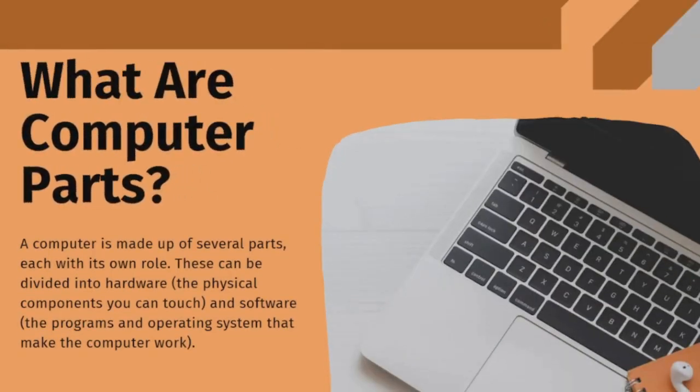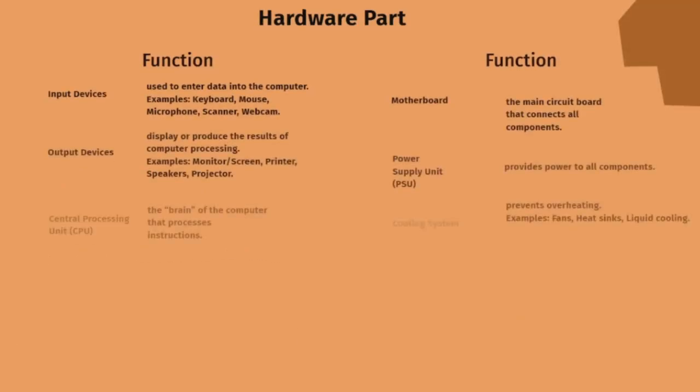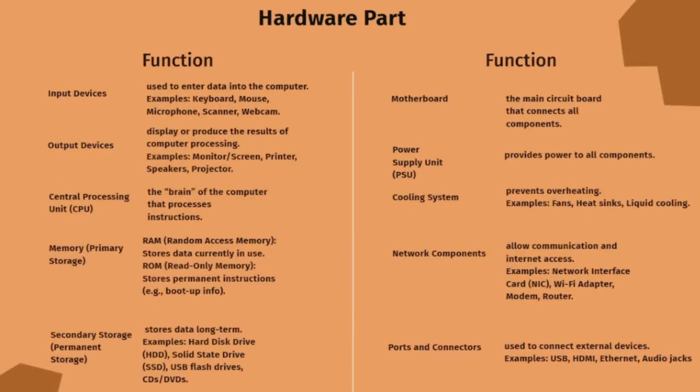So, what are computer parts? Computers are mainly made up of several parts. We have the hardware component and the software component. First, the hardware parts and their functions. We have the input devices: your mouse, your microphone, your scanner, webcam are all input devices. They input specific data or commands into the computer. Then the output devices show the user what they have input: the monitor, projector, printer, speakers, which output sound.